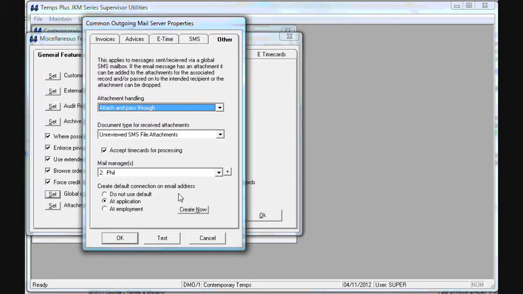And finally, you can set up mail managers by location. If it's a multi-location Temps Plus, you can set up a postmaster for each location and an overall postmaster for the entire mailbox. When the mail proxy is trying to determine how to route a given mail that's received from an employee, if it's unsure of how to route it, it can look at the location for that employee and route it to the mail manager for that location if there's no explicit direction on how to route it.